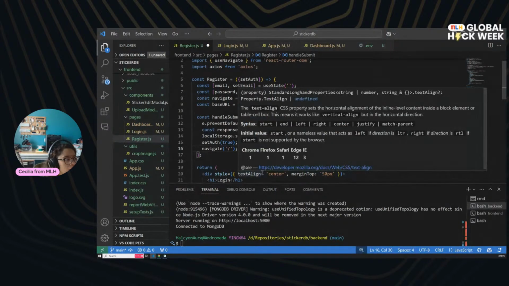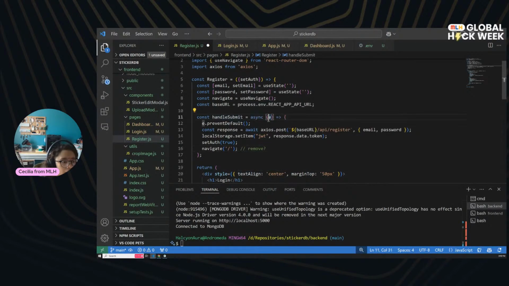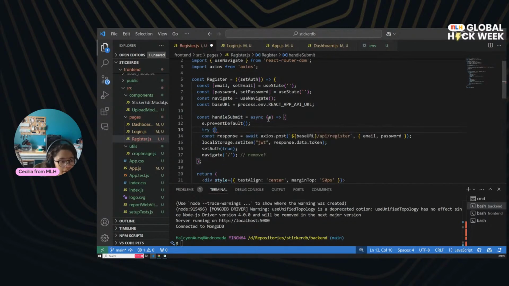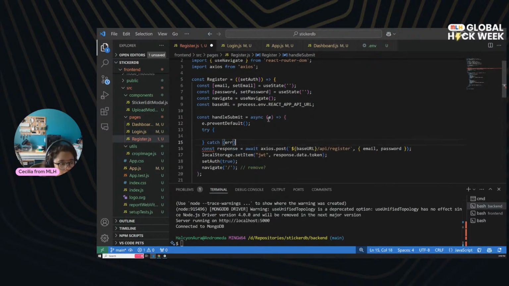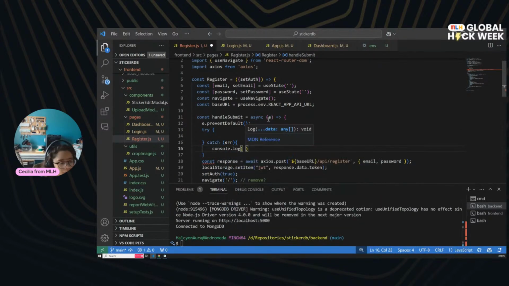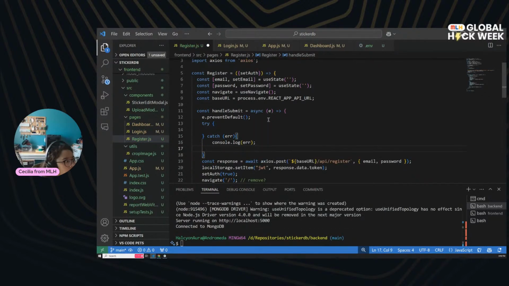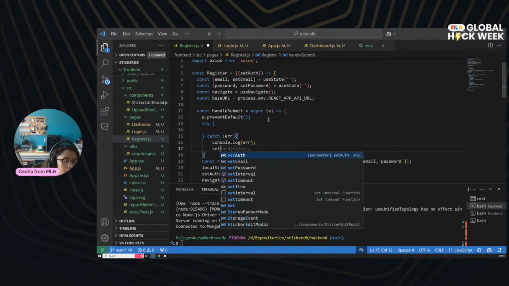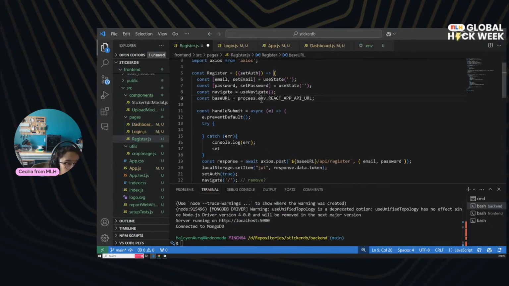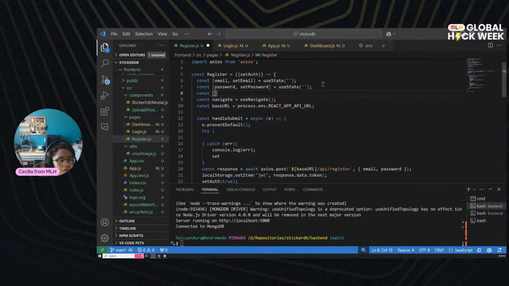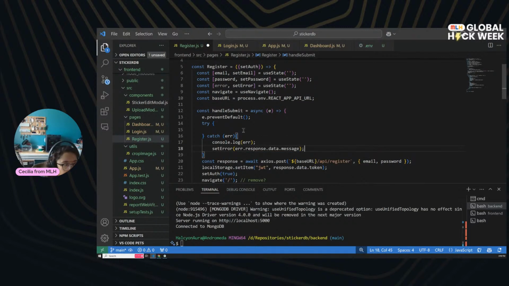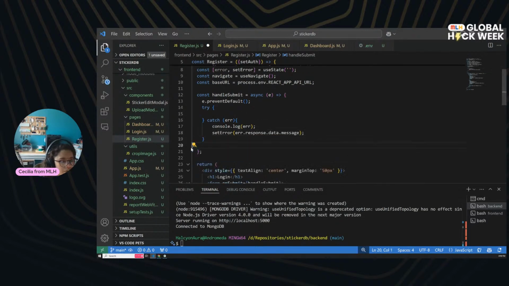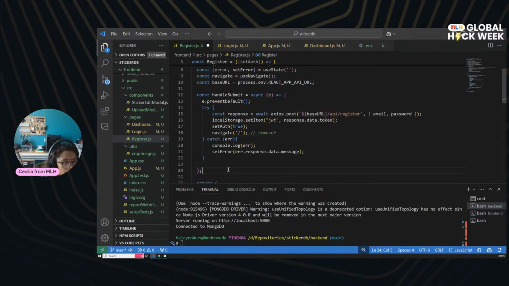And then I forgot to put this all in a try catch. Try, catch error, console.log, just in case. And then also, yes, that's right. We also need an error tracker. Let's go add another, yes, that. Set error, yes. Great. Let's go move all this here.